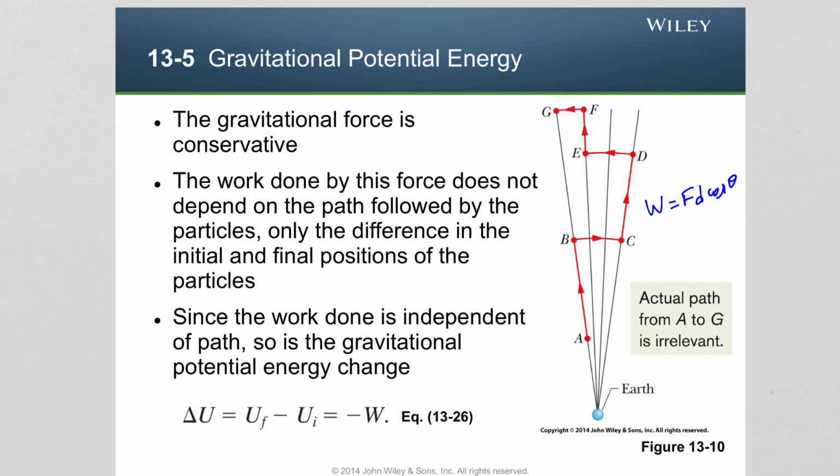Well, now imagine if I shrunk these arcs here, and essentially C overlaps with B, D overlaps with E and comes over here, F overlaps with G. So then that means that the particle will be displacing from A to G along this straight line. So the work done by the gravitational force will be still the same as the work done when the path was this one right here. So, since work done by the gravitational force is independent of the path, the gravitational potential energy change, delta U, is equal to the negative of the work done by the gravitational force.